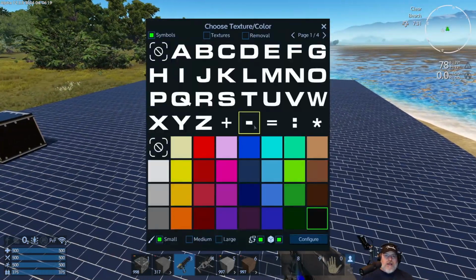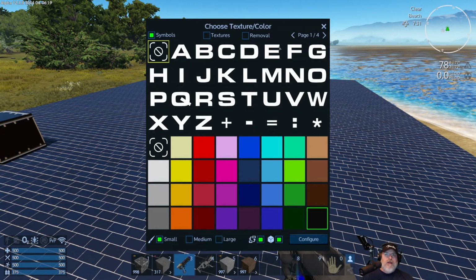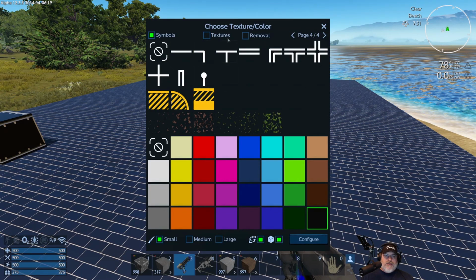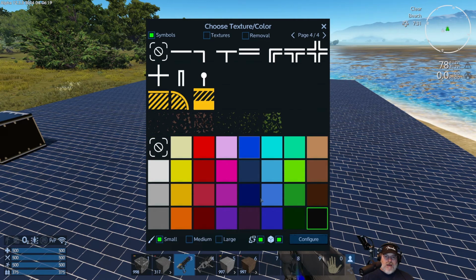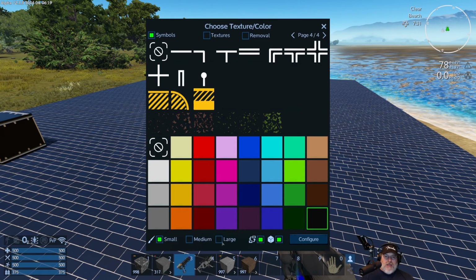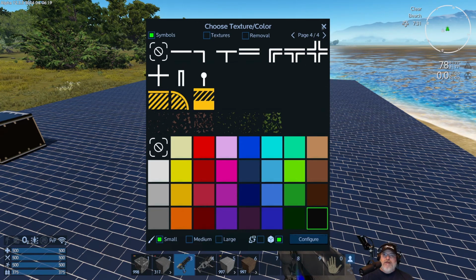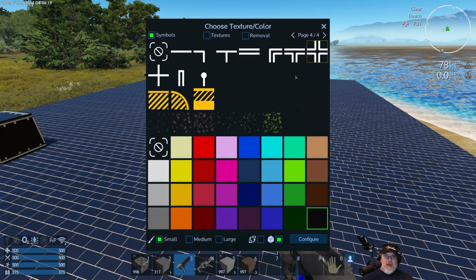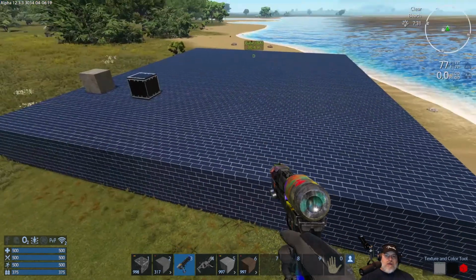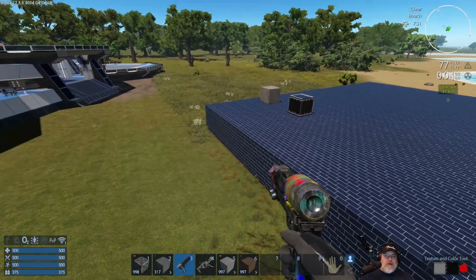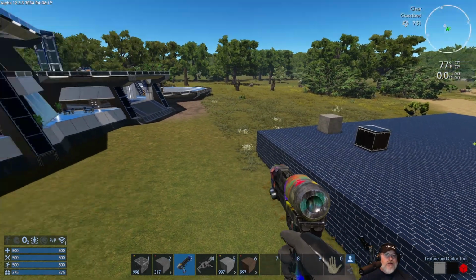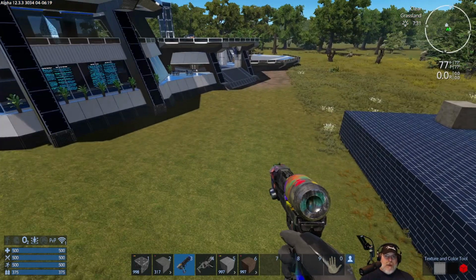All right, guys, I think that takes care of the textures, the symbols, and the colors, how to erase them, how to set the medium and large brushes, how to replace, how to do a whole block, and we also learned how to rotate the colors and textures as needed. Now, the last thing I'm going to show you is how to use custom color palettes.